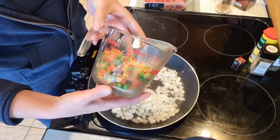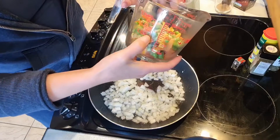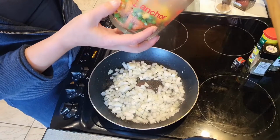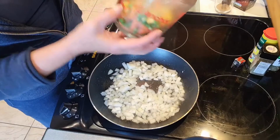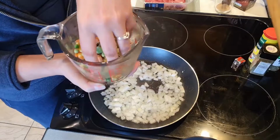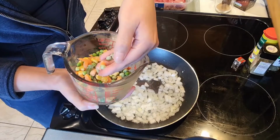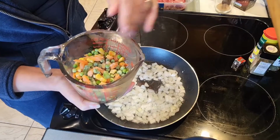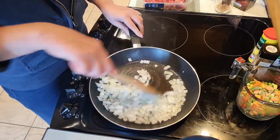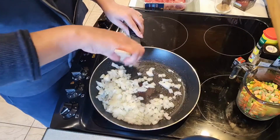So also in with this, just to stretch it out a bit and just to make it that little bit more healthier, I have there, again, just about 1 1/4 cups if you're doing it in that, or around 250 mils on the jug there. And this is just really cheap packets of frozen mixed veg you can get in most supermarkets. So this is coming nicely.